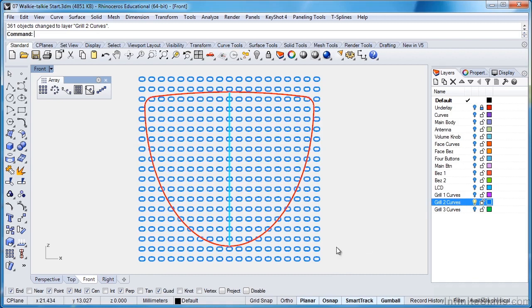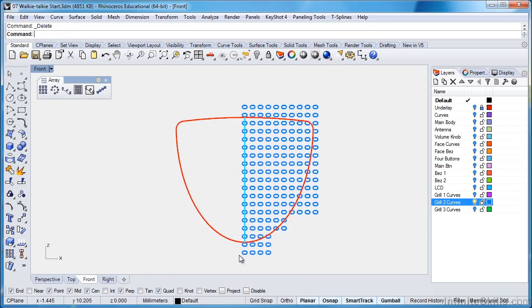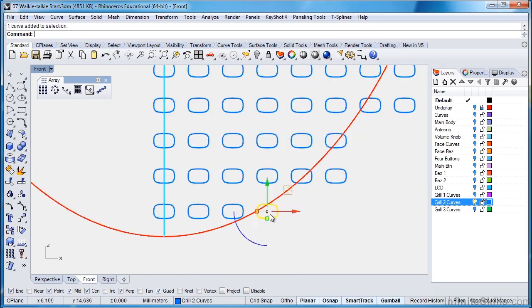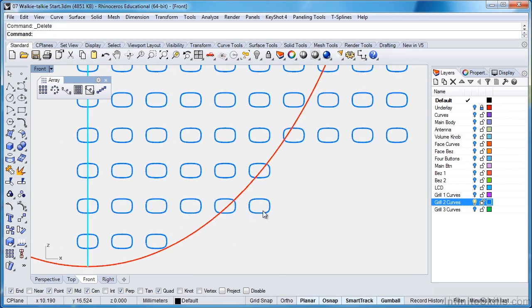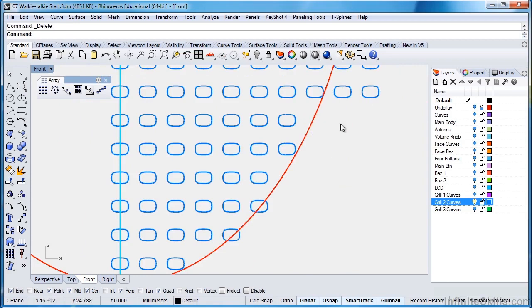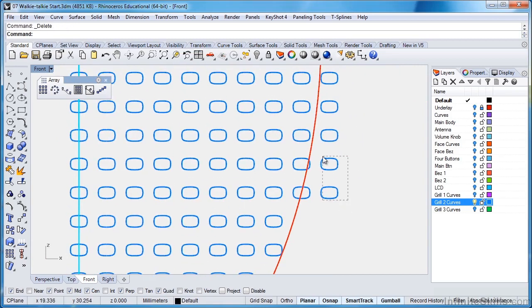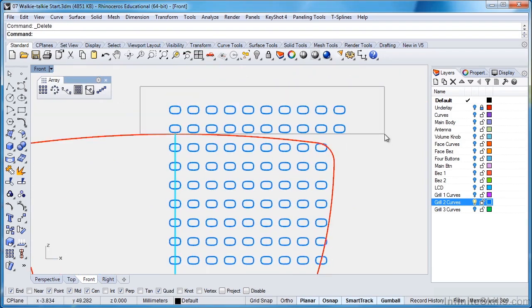So for the Grill 2 curves, I'll select this and ungroup. And then just as before, it's just a matter of going in and deleting whatever curves you don't want. And again, I'm going to select everything to the left of the center line and delete those. And remember, anything that falls more than 50% outside this boundary, I'm going to go ahead and delete. Notice that's giving me kind of a nice stair-step look to that. And it's very natural when you're doing things like that. You'll see that in product design all the time.